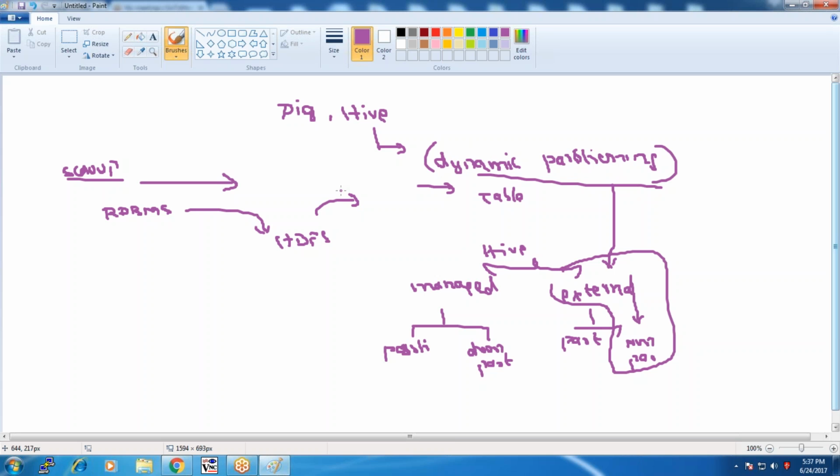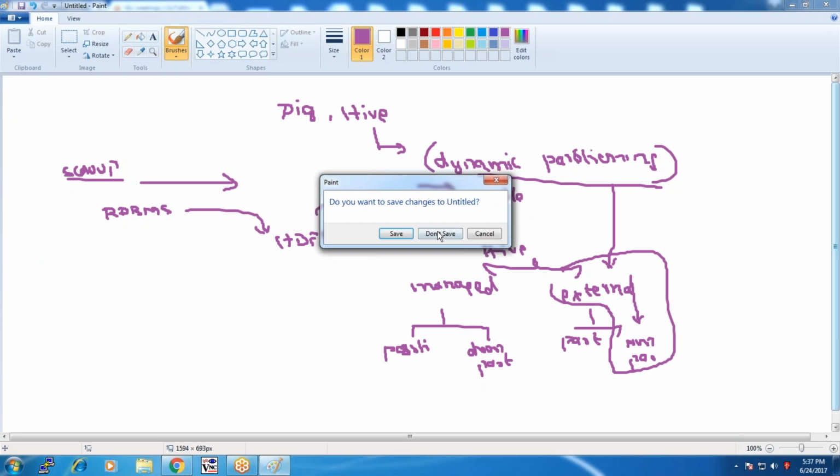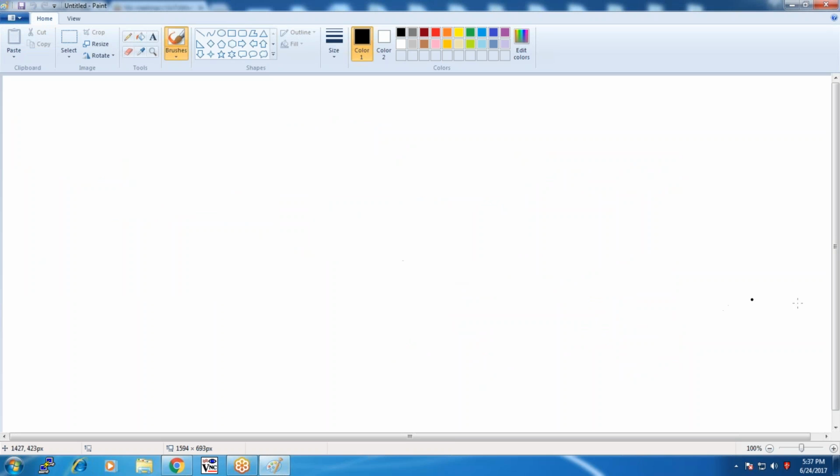For the practical exercises, we want to create some data, and then the data needs to be crawled from these data sources using Sqoop. Therefore, today and tomorrow, let me complete Sqoop and then continue with dynamic partitioning once Sqoop is over. I think all participants have successfully configured Pig and Hive in your system. If not, please kindly configure Hive and Pig.